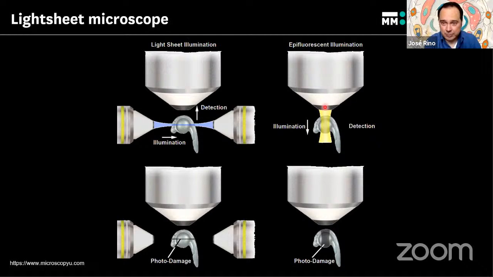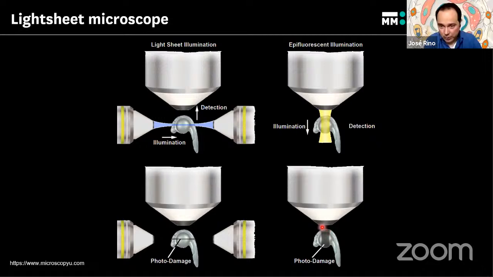So you see in standard epifluorescence, wide field illumination, even if you're focused here, you're imaging all across the sample. Same thing in confocal, same thing in multiphoton. Not in multiphoton, sorry, multiphoton you only get that on the focal plane, but in confocal you image from top to bottom and use a pinhole to reject that.